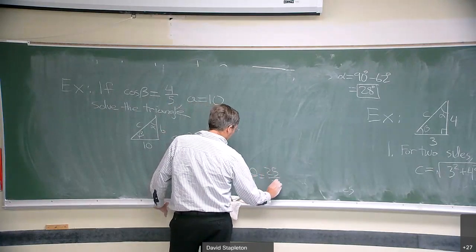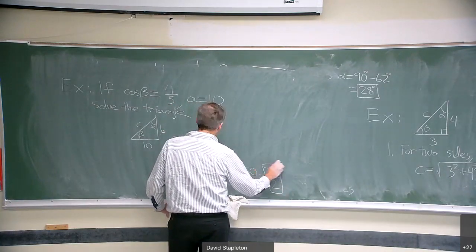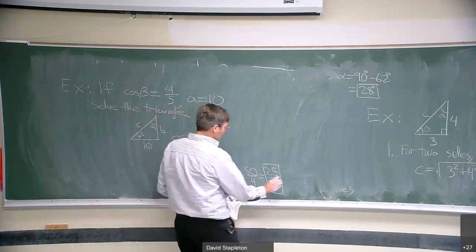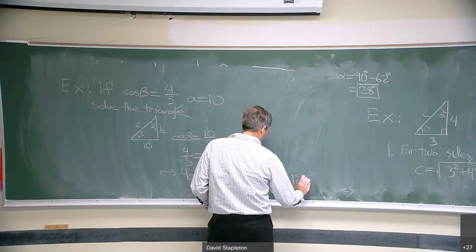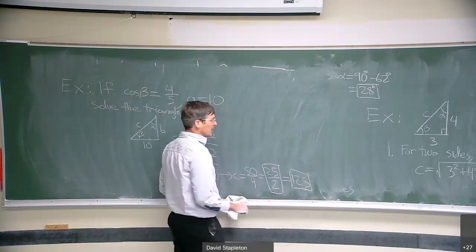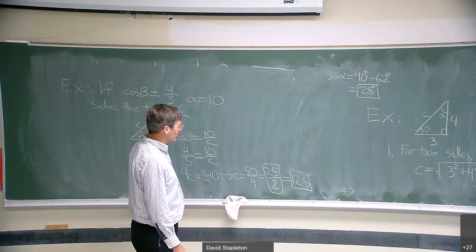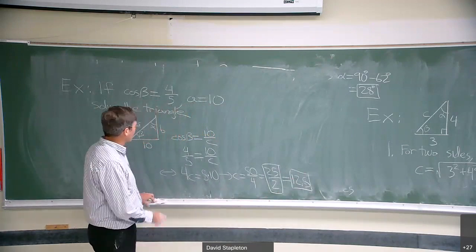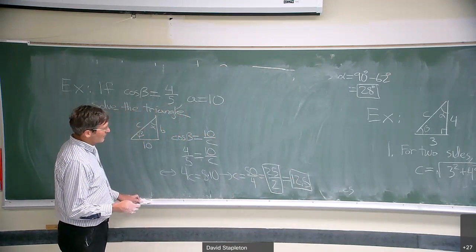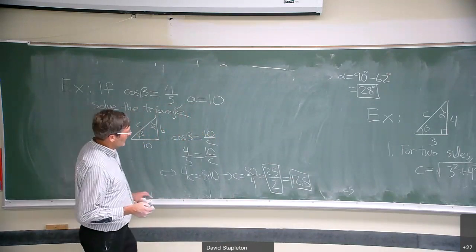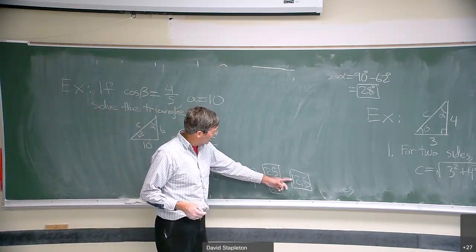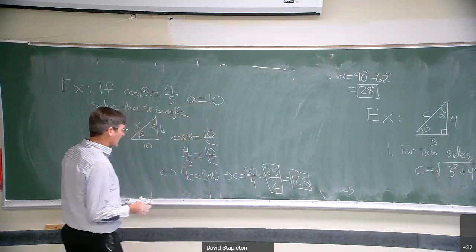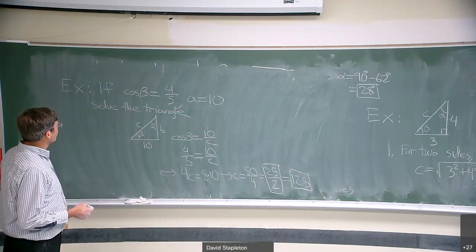There's an exact answer. On the calculator, sometimes you do these with inverse trig, you get a rounded answer, and instead of this one coming out exactly 12.5, if you do enough of these calculations, you can get 12.49999 or 12.500001 or something. So this makes sure it goes exactly, and there's not some building up of rounding errors. I will take either 25 halves or 12.5. When you have a half like that, everybody knows that's an exact decimal. So I'll take either one of those answers on that one.